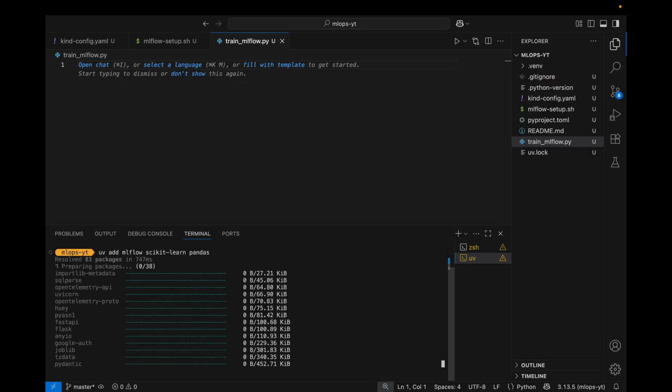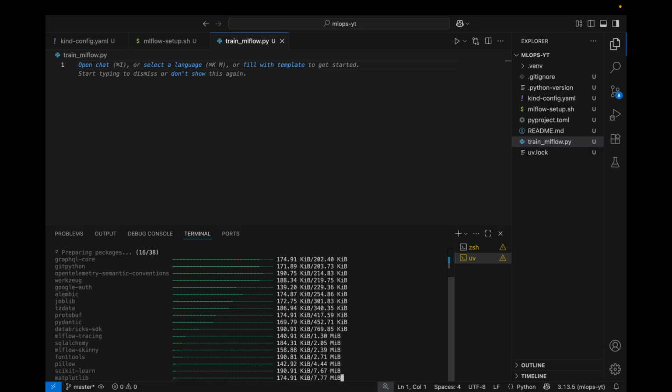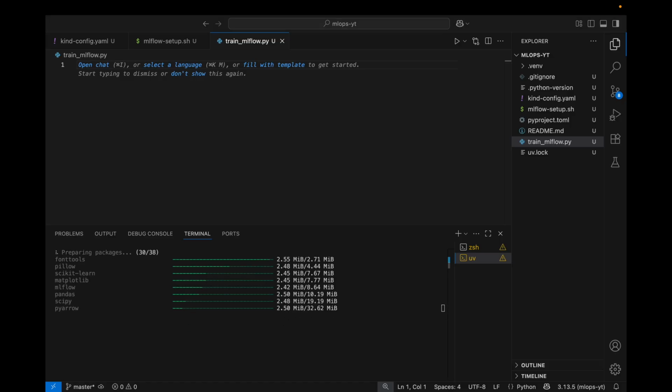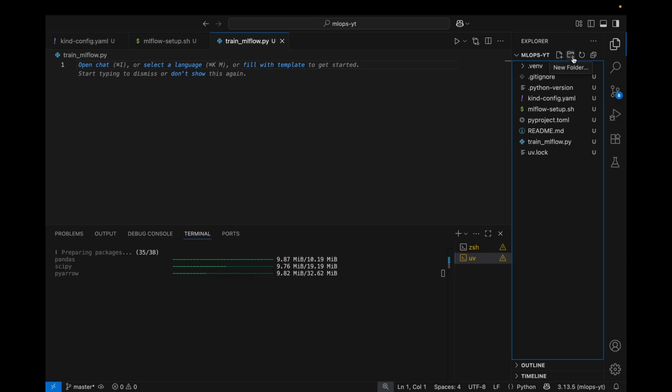Yeah, that's pretty much it, we are going to keep it lightweight. And let's run it. It's installing.